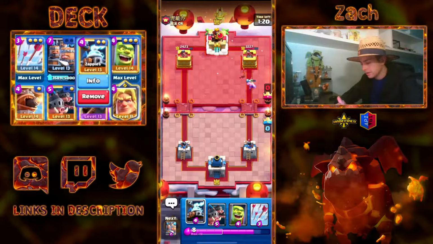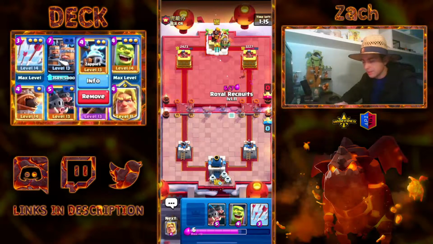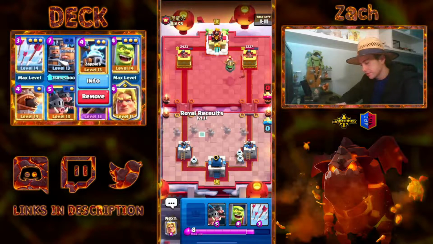I think here... Yeah, so we're going to keep splitting. So you can always split lane because recruits will just do damage to both lanes at once. Like, look at the tower damage to the left. I have not played a single attack to the left side. We already have 600 damage off that left side.